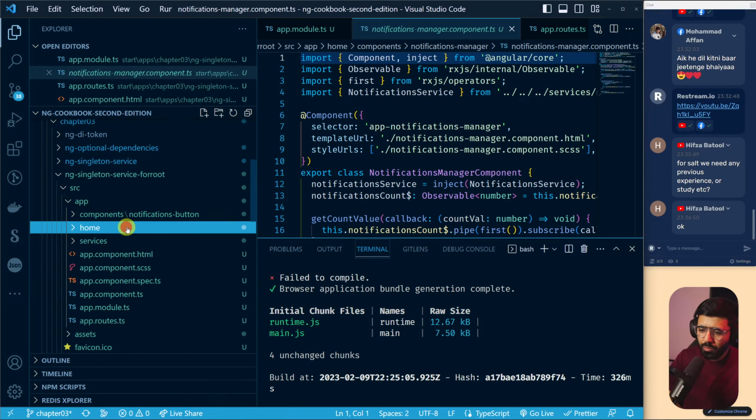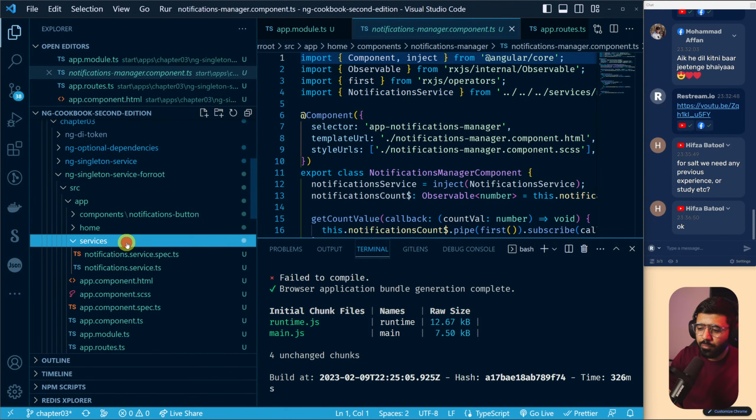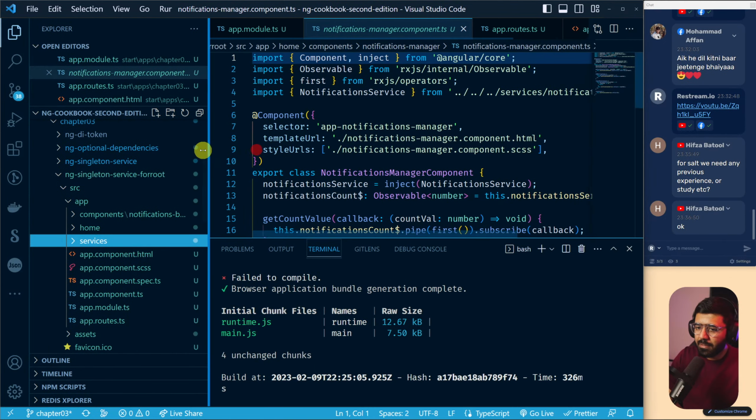So how do we want to do this the best way? Yeah, let's try to do it as it is in the book.